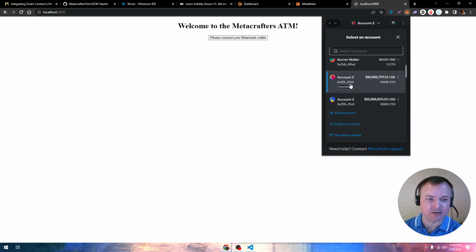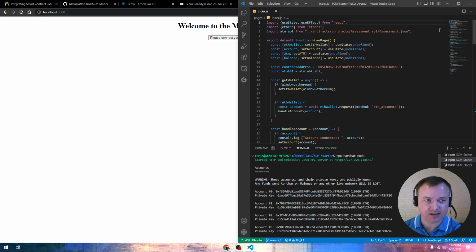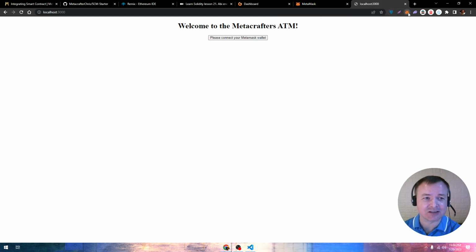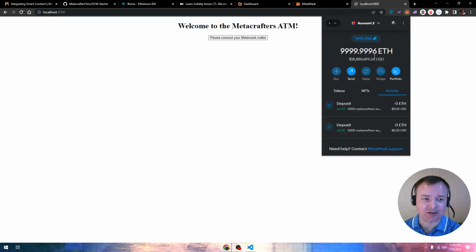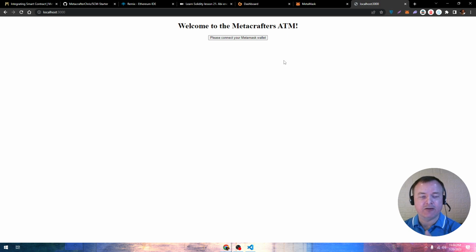You can see that the last numbers are the same, right? 2266, 2266. It says it has a starting balance of 10,000 ETH. It'd be great if that was real, but it's not. And you can see in the MetaMask wallet, that's what we have, right? We got like 10,000 ETH. It's a little less because I've already used this account. So with that, you have your MetaMask now set up to interact with your Hardhat node.